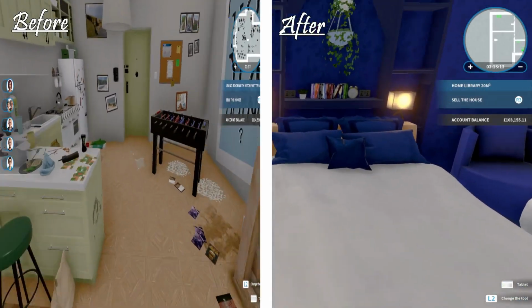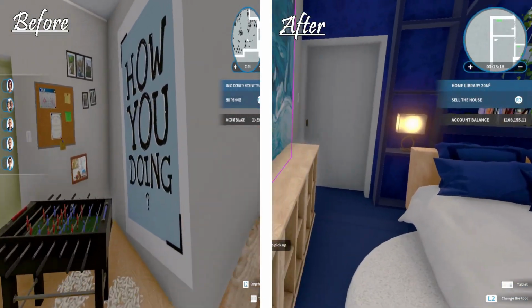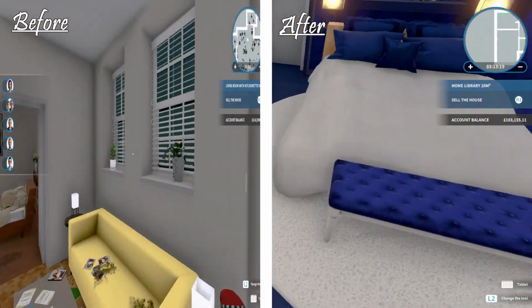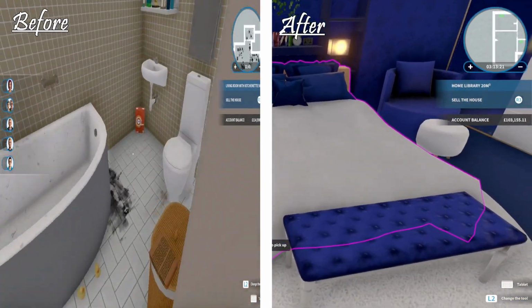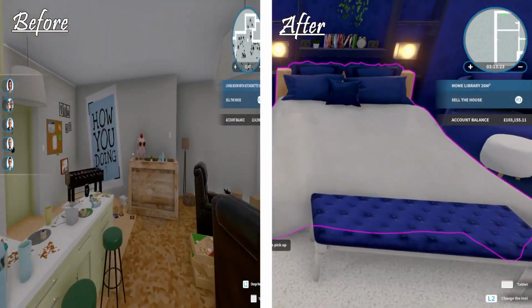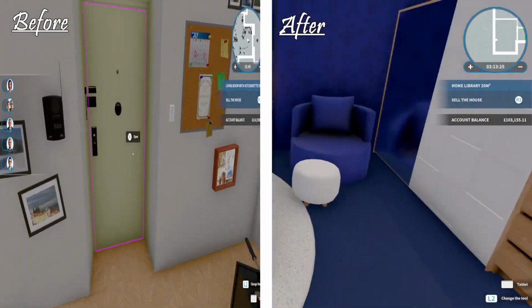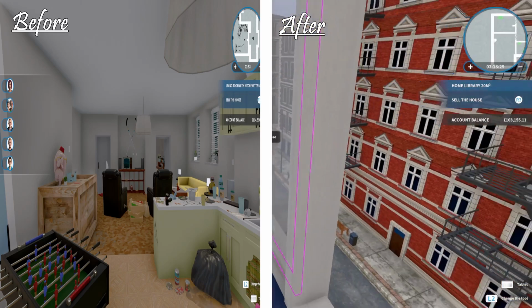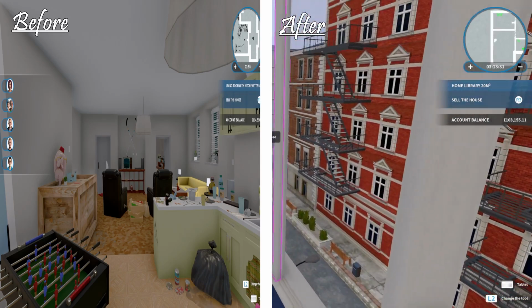sleeping zone, because I've been watching this guy who talks, he's a feng shui guy. He always talks about feng shui, and he always mentions using a rug to anchor your sleeping space, so you have like a walking pathway around the room. So I attempted to do that. So I don't know whether I did a good job or not, but I like this room.